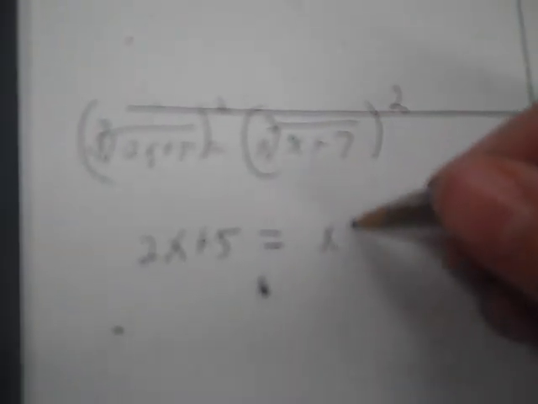So square roots, we've got to do the second power. Now check the outsides of the square roots for operations. Don't have it. Don't have a plus or minus. Now, when you do the second power, you actually get both sides to cancel. So it's 2x plus 5, and the other side's x plus 7.